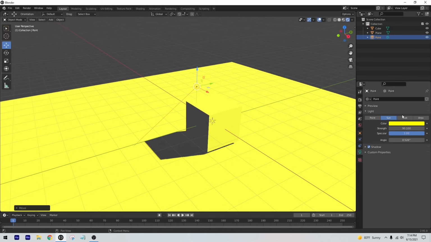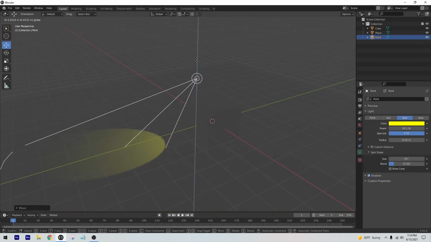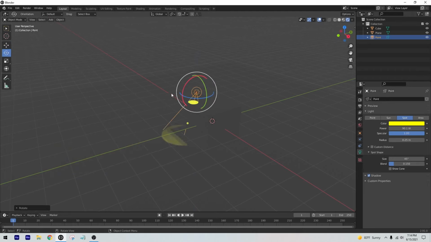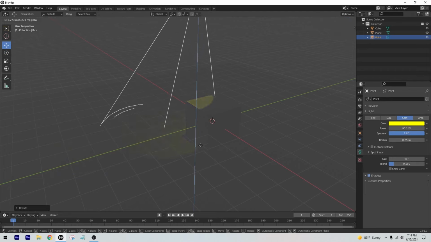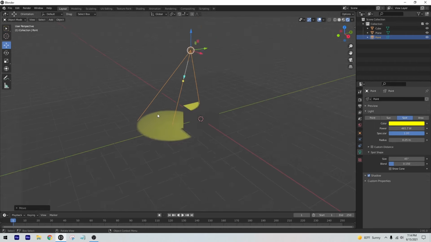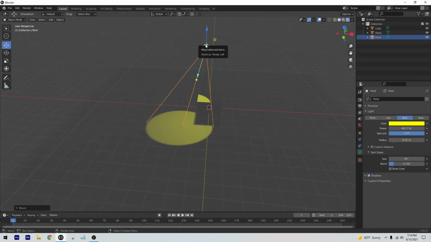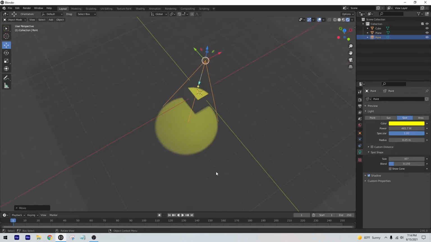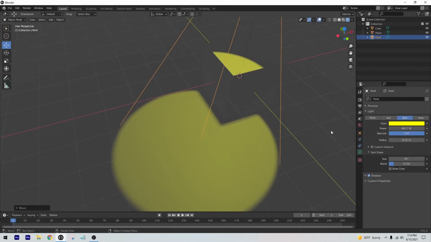The next type of light is a spotlight. A spotlight is a light, except it only puts the light on a specific area, and not to mention that light is in a circle. So as you can see, the light is only in a circle. Even though it's coming from a point, it's being projected as a circle. The difference between a spotlight and a point light is that a point light is not constricted to only be projected on one area, but a spotlight is.